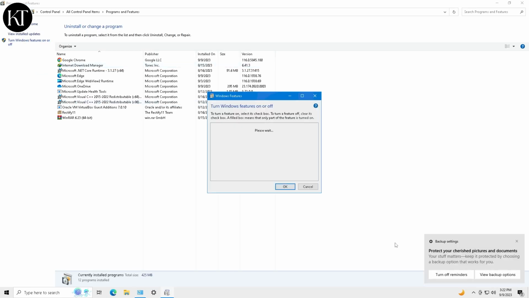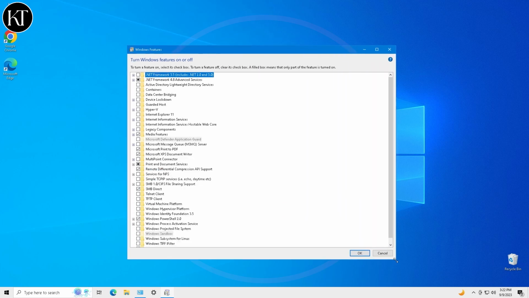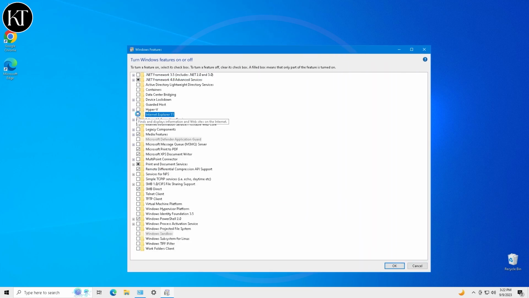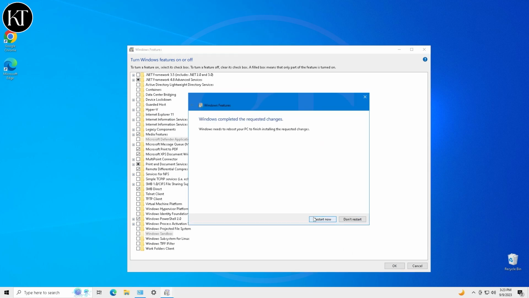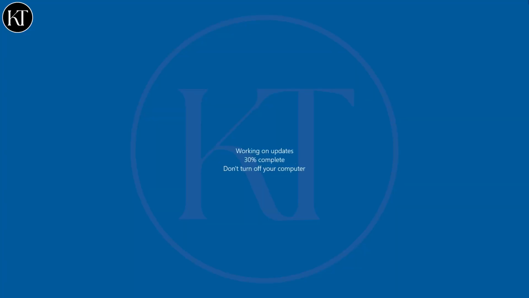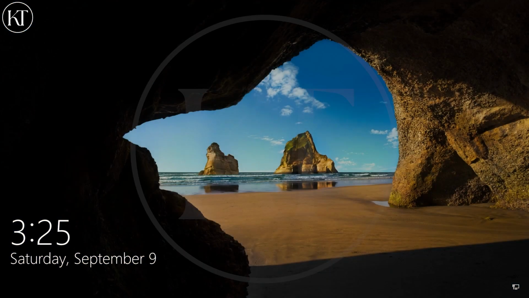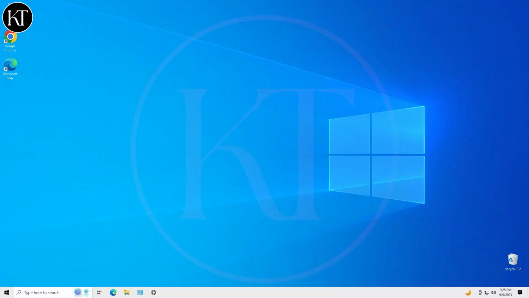Here, remove any Windows feature that you don't need, and then restart your computer. Now your window will run smoothly with faster speed.